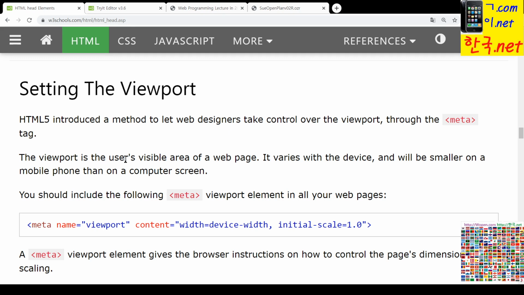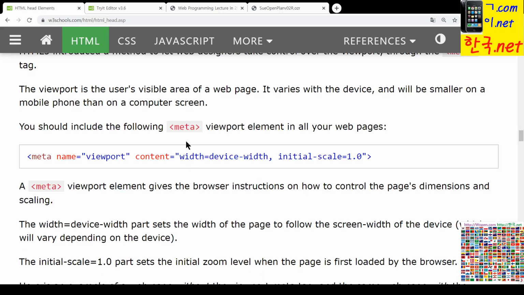Viewport is the user's visible area of a web page, and it varies with the device and will be smaller on a mobile phone than on a computer screen. Because depending upon the screen size, that will be changed responsively. That is called responsive web design, and that is related to this. This meta tag will be used, and also some others we'll learn later.